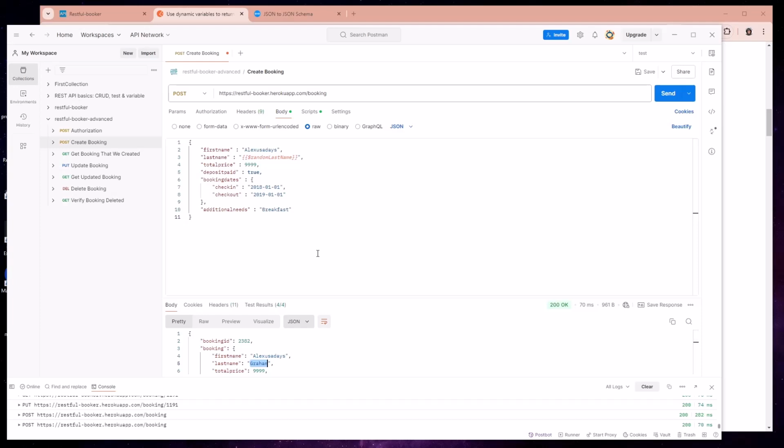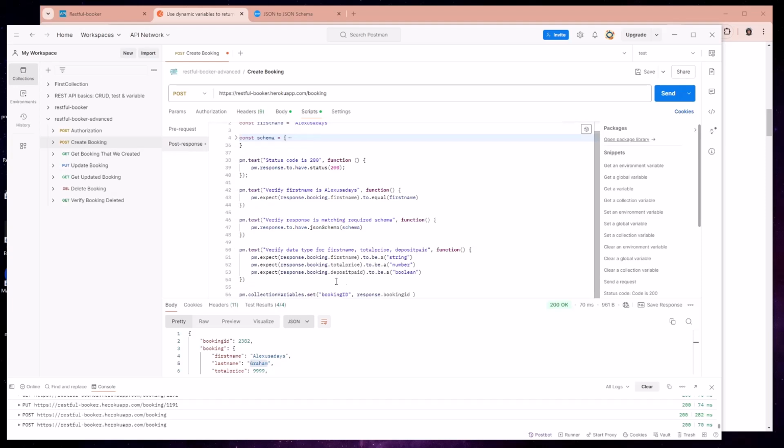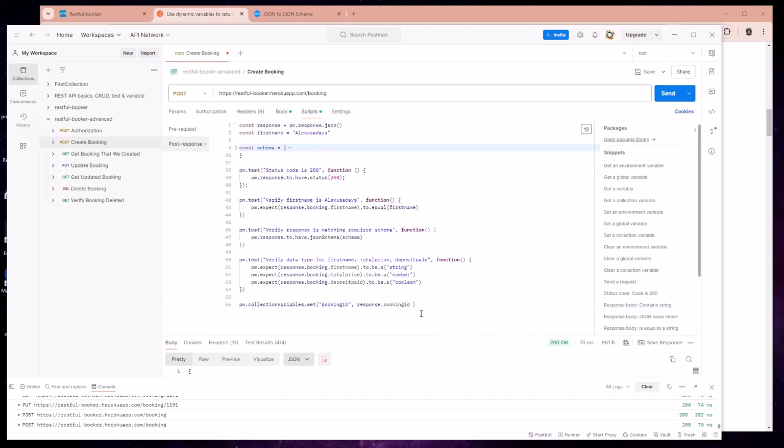And if you want to further verify that it's been passed along when you work with it, you can go to scripts and set a collection variable, and we'll call it lastName.